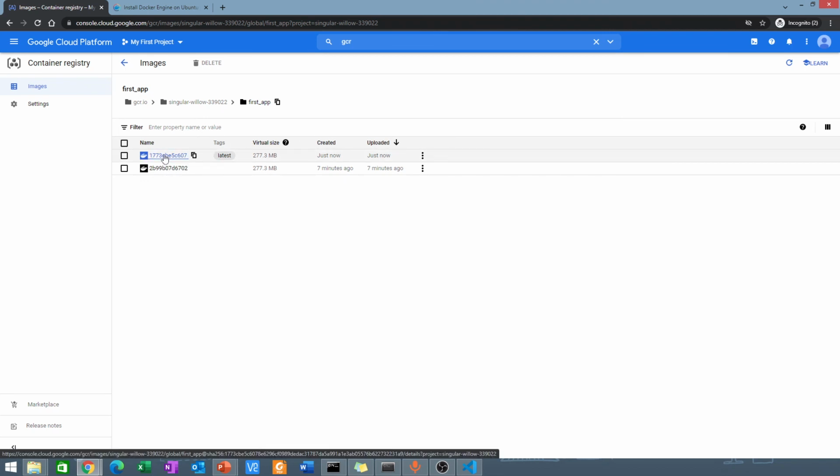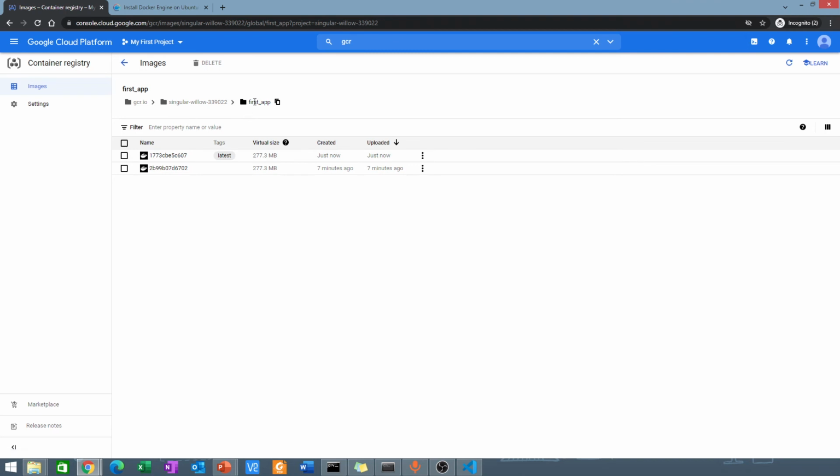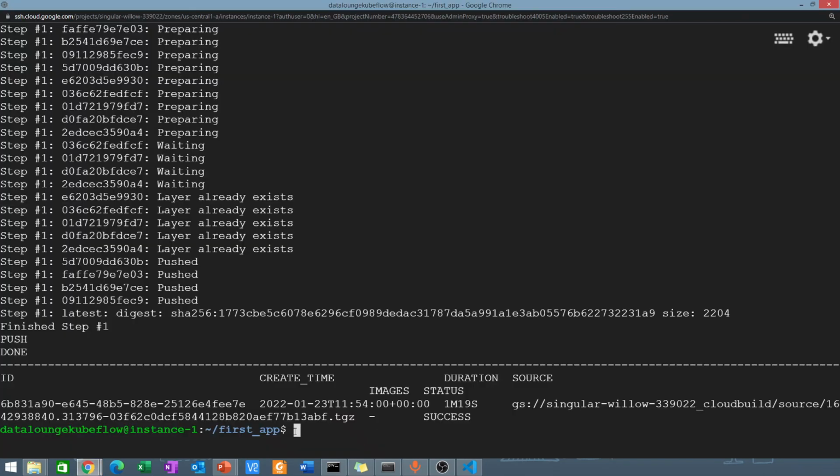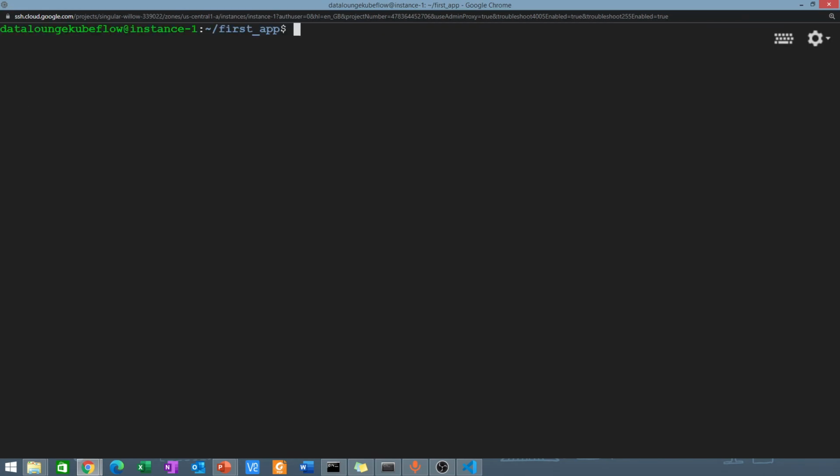So anytime we say we want to run this app, Docker will always use the latest image. So it doesn't matter that we still have this image in our container registry. We can delete it if we want, but we will not delete it. We'll just leave it as it is. And then let's go ahead and run this image now. So fingers crossed, hopefully there won't be any errors now.